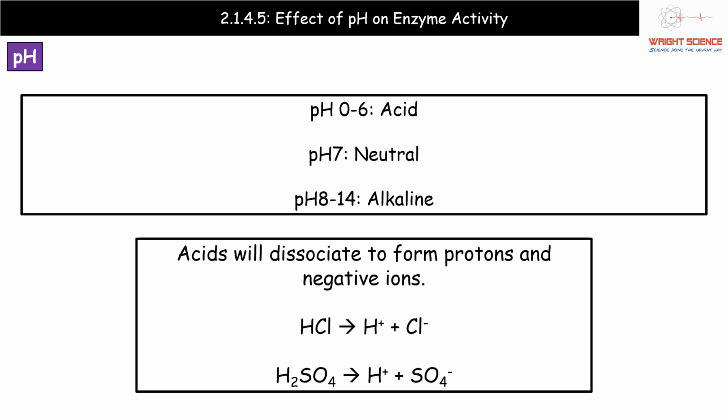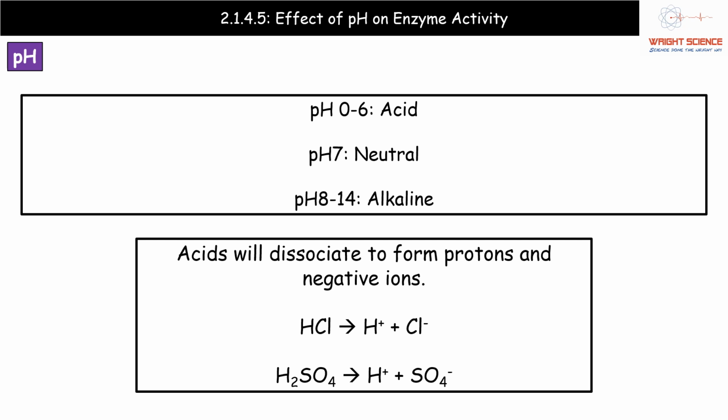Let's start with the most basic recap that I hope is almost insulting to you with its ease, which is just what different pHs relate to in terms of acid, alkaline or neutral solutions. So pH 0 to 6 is our acid, 7 is our neutral, 8 to 14 is alkaline. Please make sure you know that because it's kind of a year 7 concept, so I really hope I am just teaching you to suck eggs at this point.